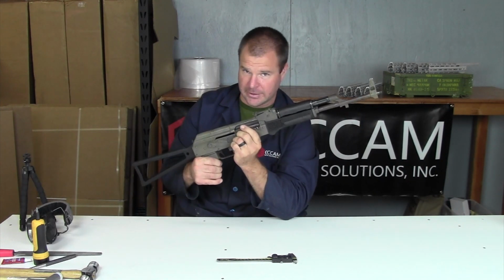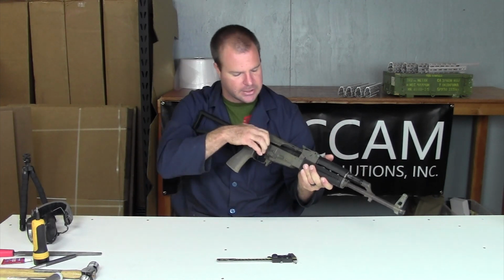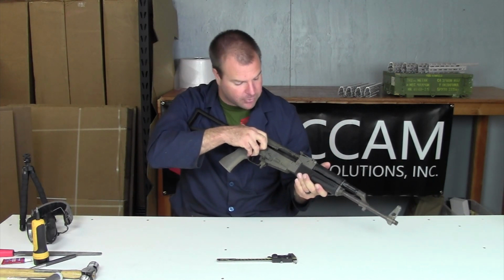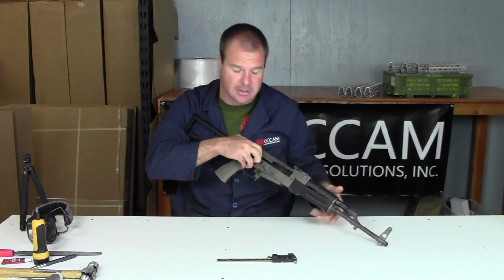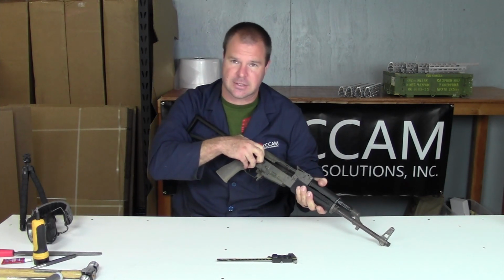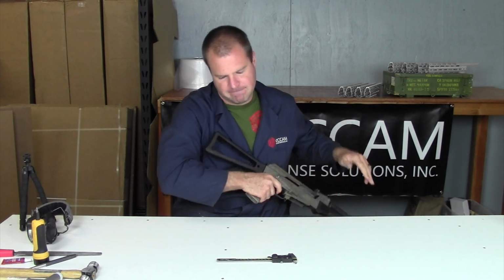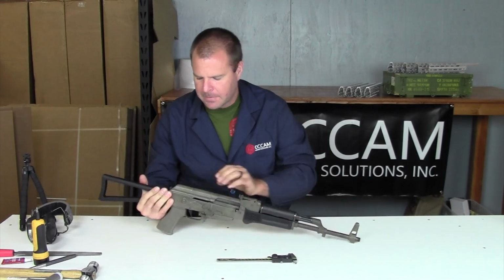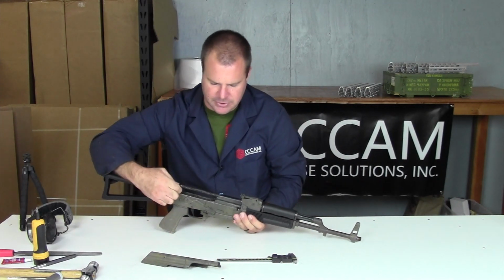When handling any gun, the first thing we do is make it safe. We take it off safe, pull our charging handle back, look for an empty chamber, stick our finger in and feel that it's empty, and look again. This gun is safe, pointing in a safe direction. Pull the trigger. Okay. Now we're going to take our dust cover off and take our recoil spring out.